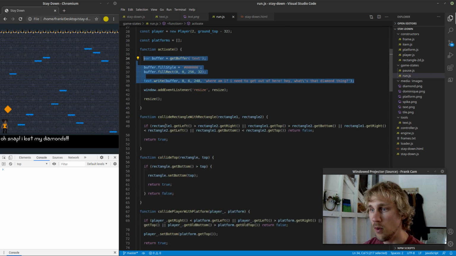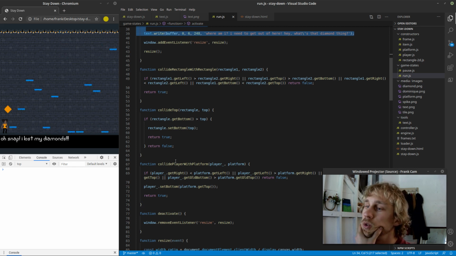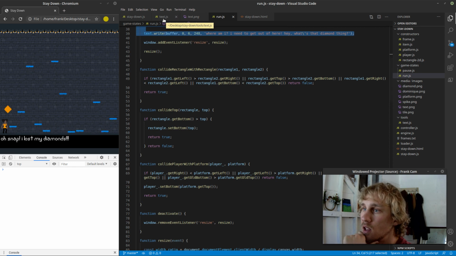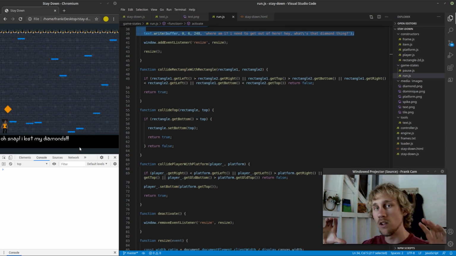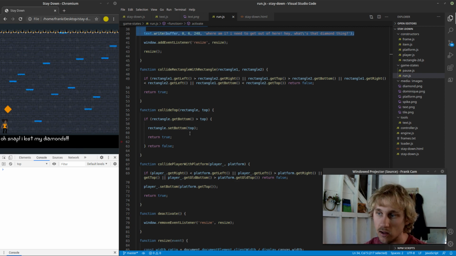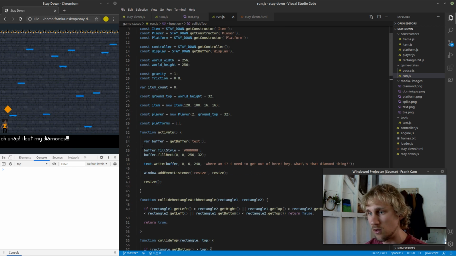I should probably just put this in a function. I'm not going to need to do that because I'm going to have some kind of background drawn here that's not just going to be empty. I'm going to have kind of like a text box background to make it look nice and not just this black area. So this will eventually go away, which is good because this is really sloppy.